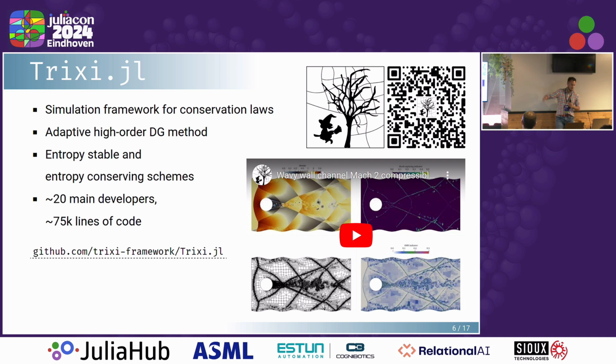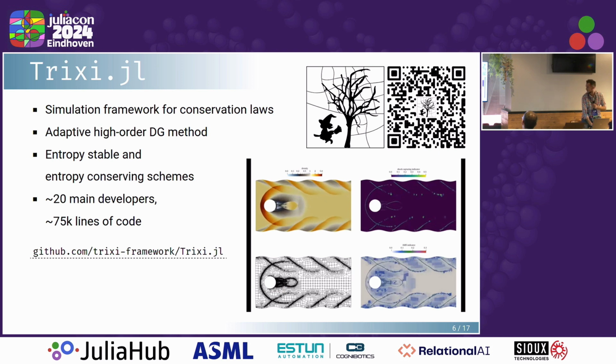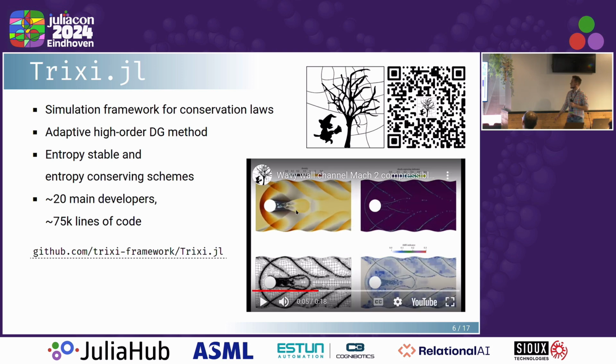Here's a QR code if you're interested in that. And we also have a YouTube channel. And of course, that was just to put the video playback to a test, but that also works. Okay, great. So that's, for example, a demo of the adaptive mesh refinement features you have in Trixi.